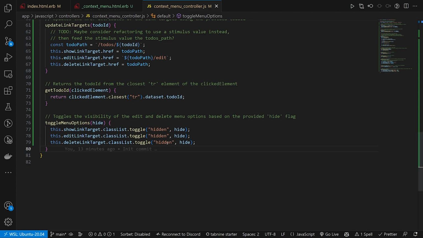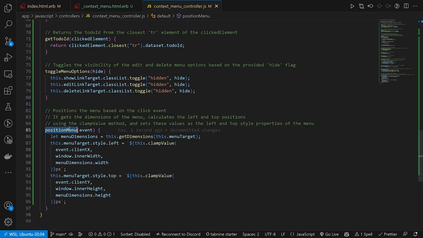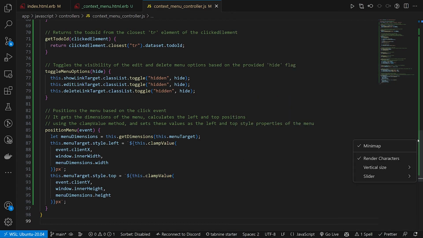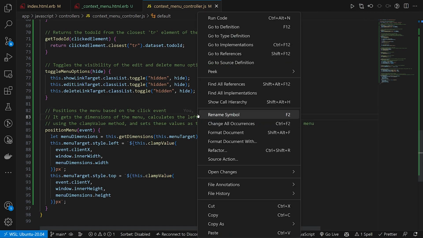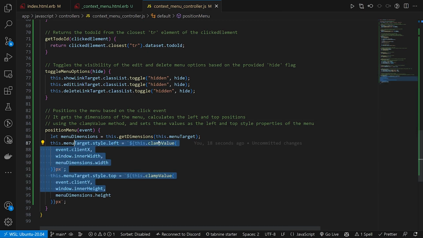Next, we need to handle some ugly math. This is for positioning the menu. This is where we have to make sure if we right click near the bottom, it goes up just like here, so it doesn't flow off the screen. Or if we right click near the right side, it doesn't continue to go. Because if you see here, every time I click, the menu appears to the right of my cursor. If I click all the way on the right though, it moves to the left. So we need to do something similar where we offset it.